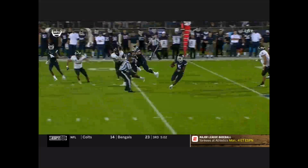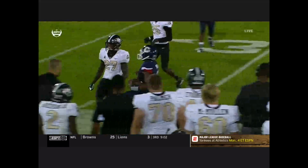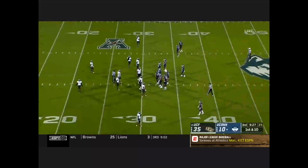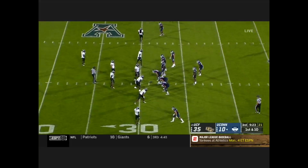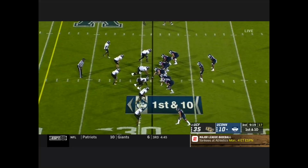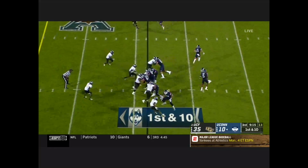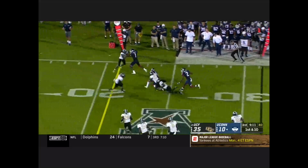This little design run by Pindell: catch, snap, patience, and then the explosion through the line of scrimmage. This is what's standing out about Pindell. He belongs on the field right now. Athletically, speed-wise, he belongs on the field with all these UCF defenders. He's electric, sometimes a little immature. He had a celebration penalty that cost him a game at Cincinnati last year. Randy Edsall thinks he has matured over the offseason.